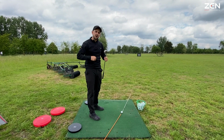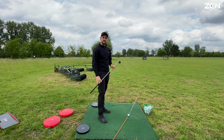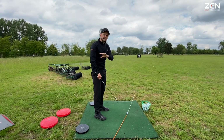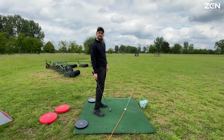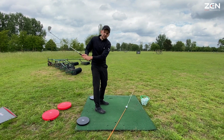And then from there, now we've got a sequence that we can start to work with to help play these draws. So this is something I want you guys to explore. Then you can start to sense how we can start to direct the path using the sequence, using the whole body here. The whole body's influencing this path and swing now. It's not just me driving it with the arms, with a lot of effort to create that.